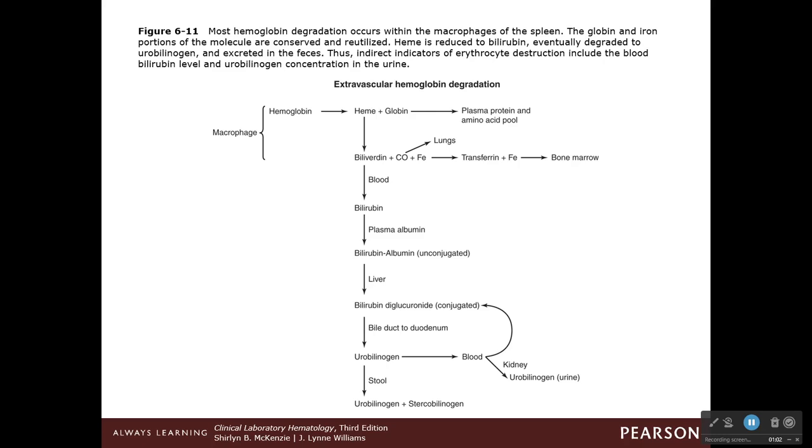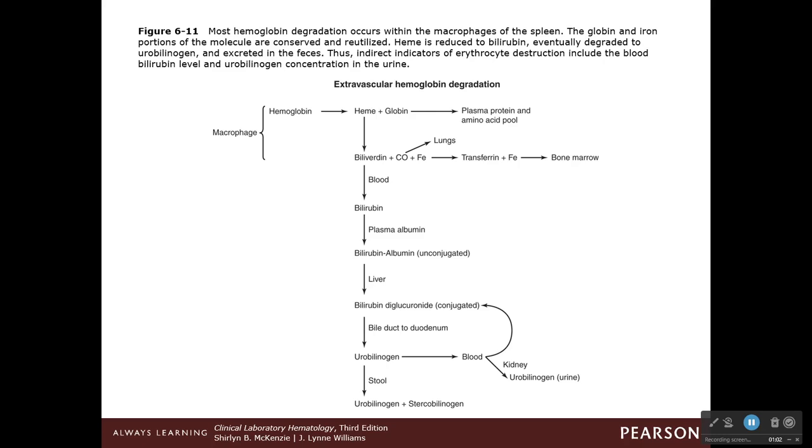All right? Urobilinogen, and this is going to sound gross, but this is just what it is. This is what makes your poop brown. Okay? Later on, we'll talk about when there's a problem with extravascular hemolysis and it's not working properly, people can have what we call chalky stools. They turn white. If you see that, there's a problem with the breakdown of urobilinogen. It's not being broken down, so their stool's not turning brown.